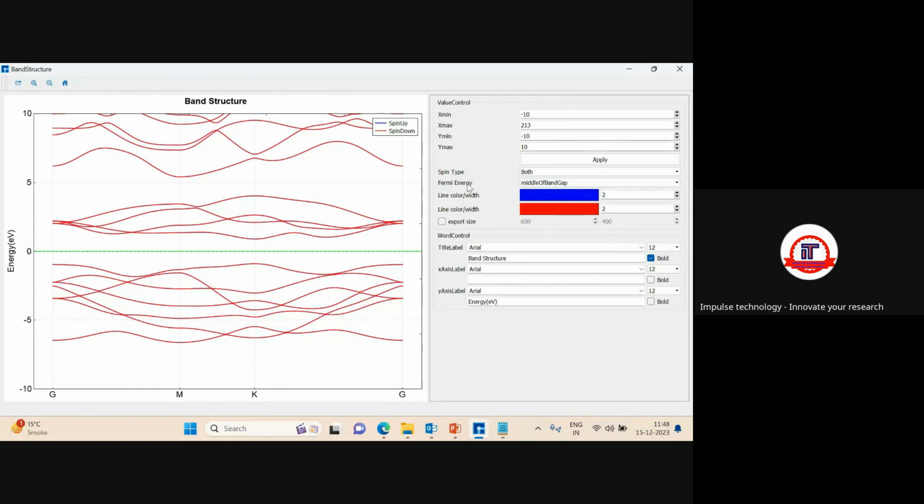You can see this is the Fermi energy, and our Fermi energy is located at the middle of the band gap. You can also select a different position like top of the valence band. Also you can see bottom of the conduction band.